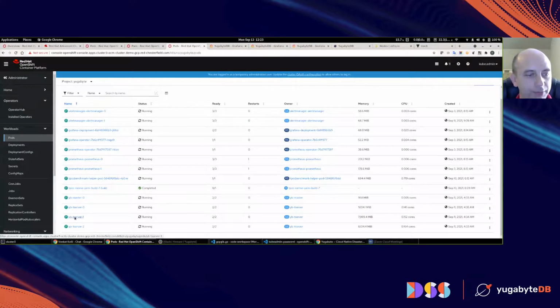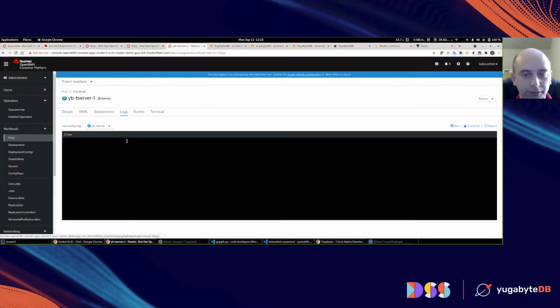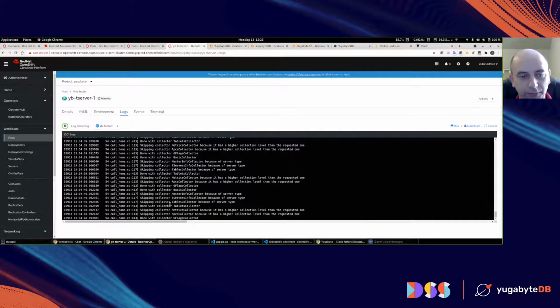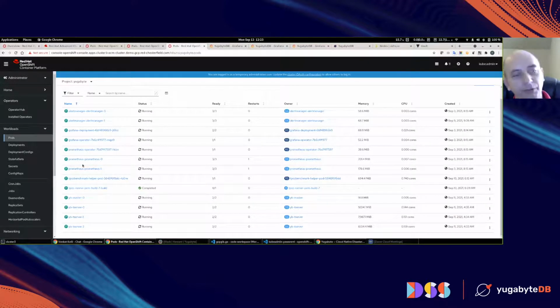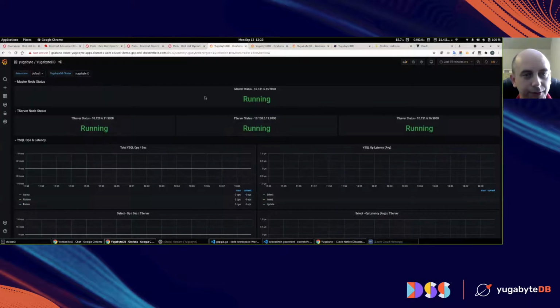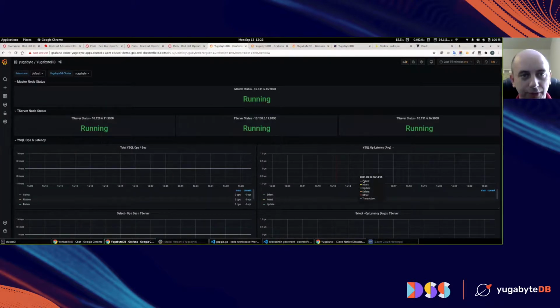Let's open one just to see. It should be idling at this point because there's nothing happening, so we just see the garbage collector here. Do we have some other pods here that constitute the monitoring stack? If we need, we can take a look at the metrics for this cluster. Here you can see only cluster 1 metrics. I don't have a way to aggregate all of the metrics.